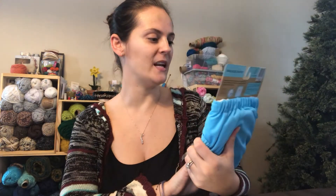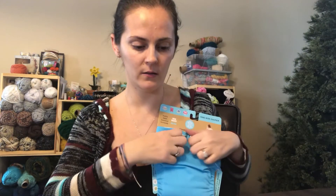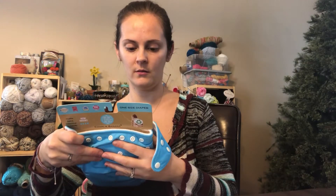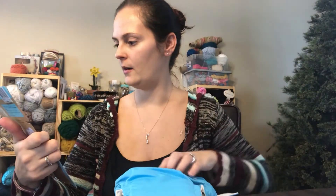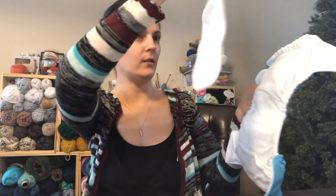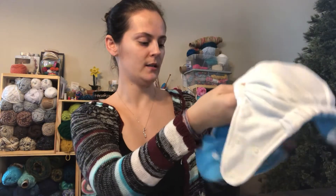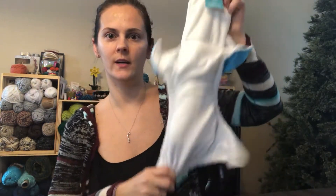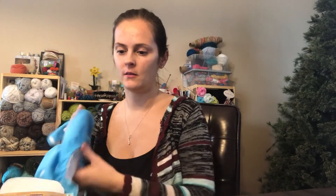This is Charlie Banana — this is new to me. It's a one-size all-in-one reusable diaper. Very cute, got the three snaps like all the other ones do. I really don't know much about Charlie Banana diapers. It's a pretty turquoise color. It is a one-size with a small insert that comes out — ooh, that's really soft, not like the microfibers I'm used to. And it also has one sewn inside of it, which is much thicker and has these three sections sewn in. I don't know if that affects the absorbency or not, but I'm very intrigued.